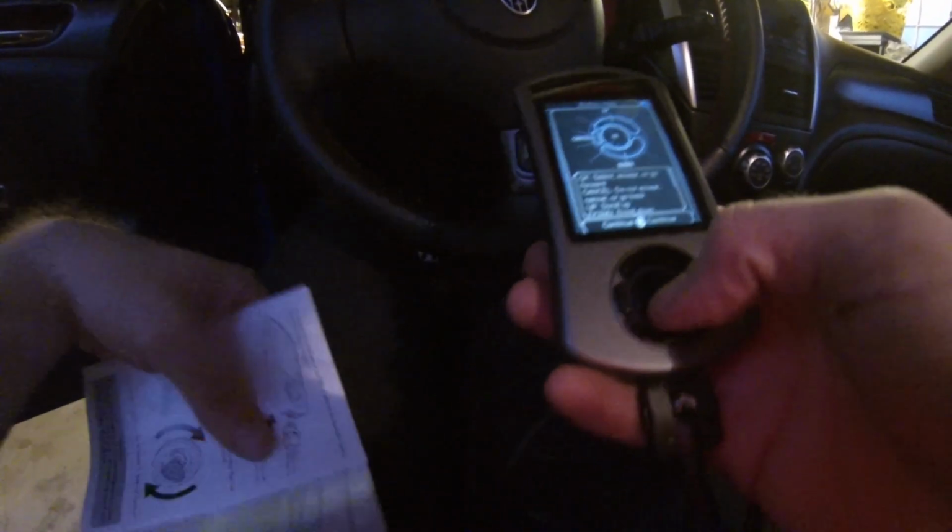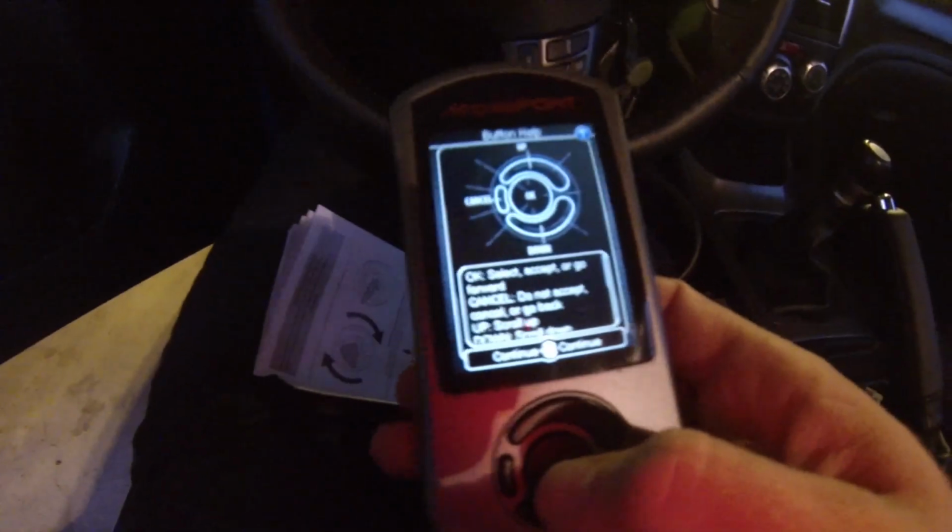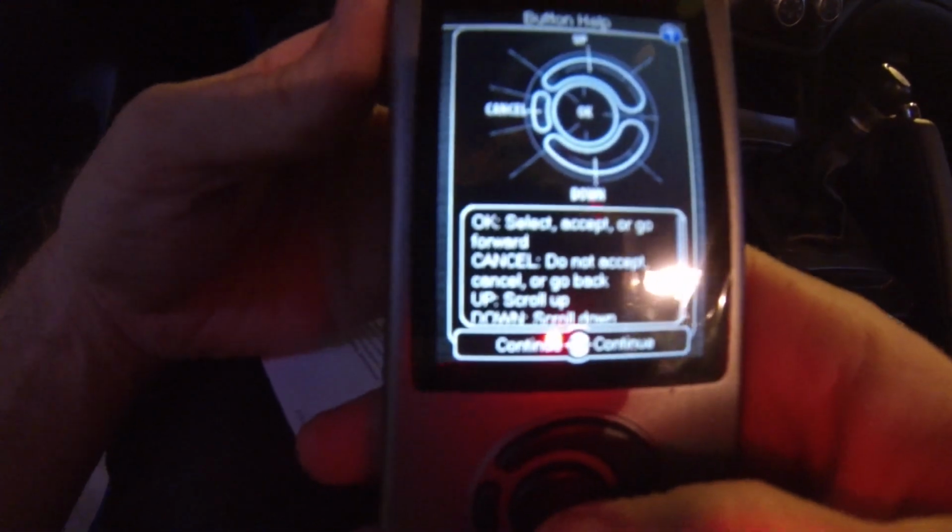Then you're gonna go through the Accessport identification. So we're gonna identify our target vehicle. We're gonna just hit continue on here for right now. So let's do that first. I'm gonna adjust this a little bit. All right, so hit OK.